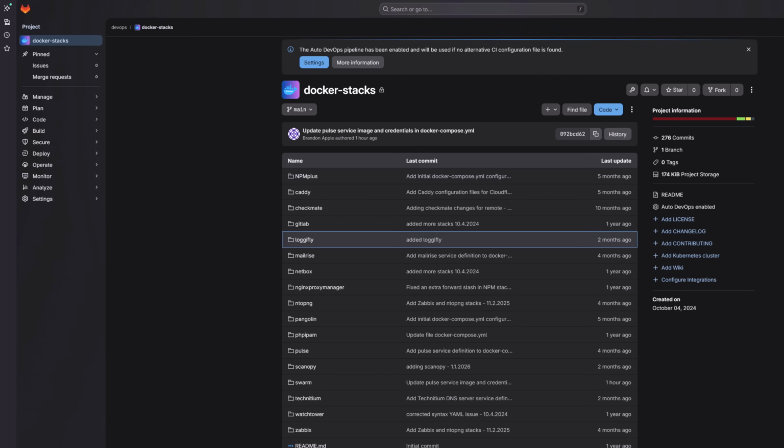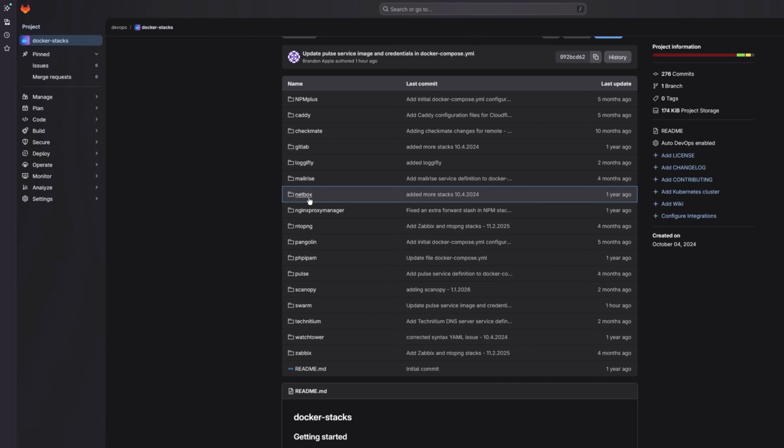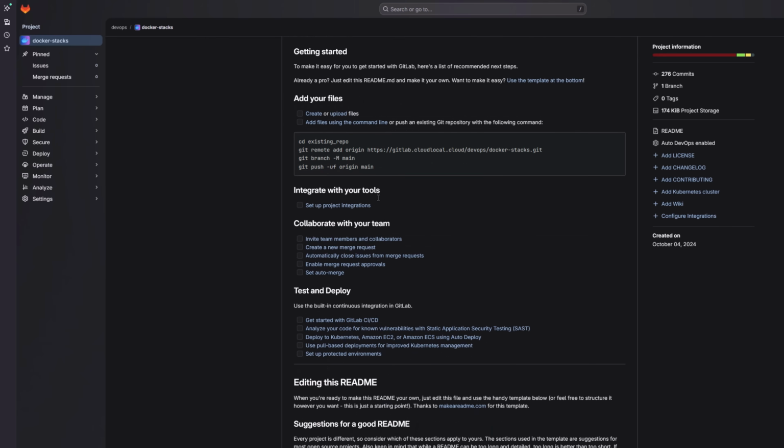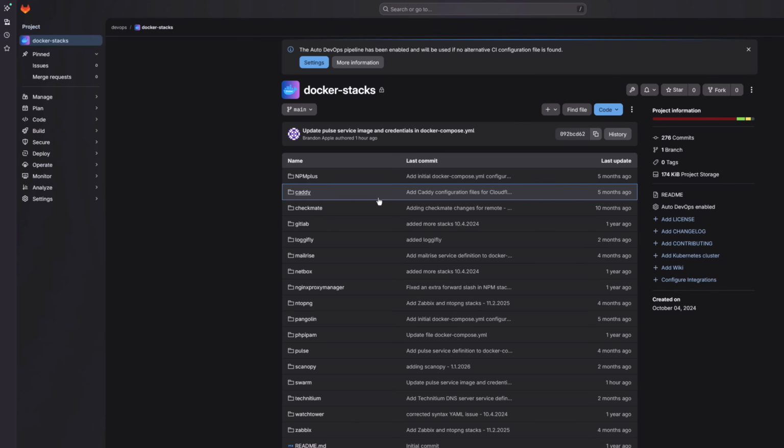First of all, stand up a simple self-hosted Git repository and then start storing things like Docker Compose files and documentation in a Git repository. And that's going to do several things, but it's going to get you familiar with those Git commands, how to work from the command line with a Git repo, and it's just going to get you familiar with those concepts. Now, once you start using Git, the next logical step is to use CI/CD pipelines to automate tasks.